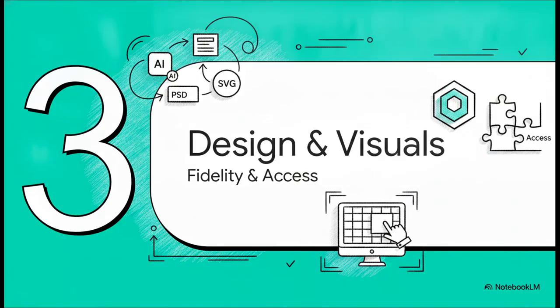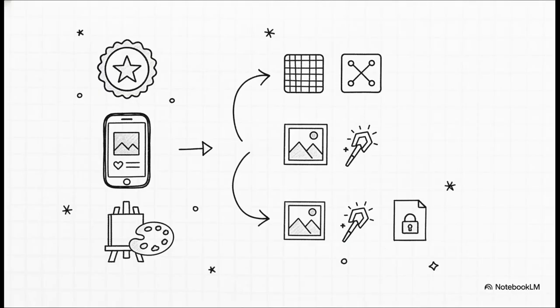All right, Section 3, Design and Visual Assets, focusing heavily on fidelity and access. As we shift gears from data over to visuals, our priorities kind of have to adapt too. We need to zero in on fidelity and accessibility. When one of your viewers buys a design asset, they need it to look perfectly crisp and professional, sure, but it also has to be ridiculously easy for them to drop into their own projects. So the crucial point is that you must give your clients instant use files alongside scalable, editable links.